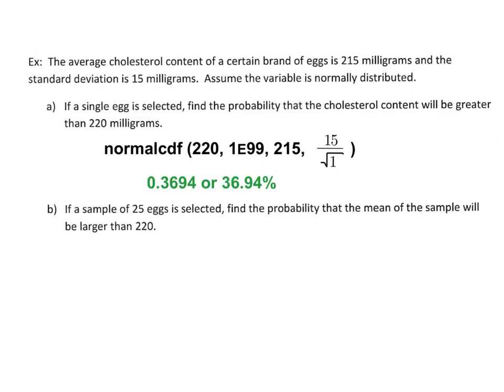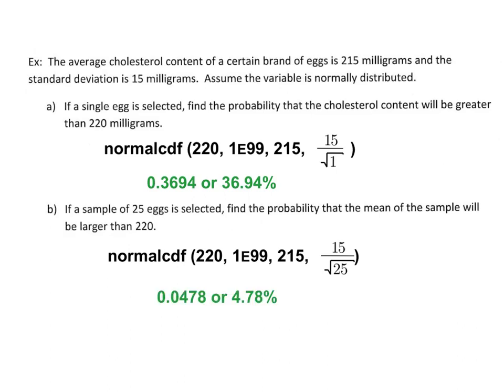Anyway, that's what you should have gotten, but in all reality, just keep in mind that this is the same as just 15. When you have a sample size of 1, you can leave the square root of 1 out, just because it doesn't change the value. Okay, how many had that for your answer? All right. Now on part B, the only thing that changes is the sample size is 25 now instead of 1. Everything else stays the same, and you should get that. Okay? Questions about any of this?